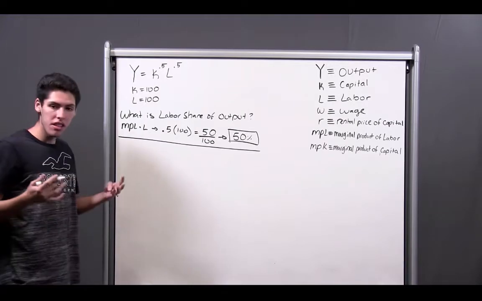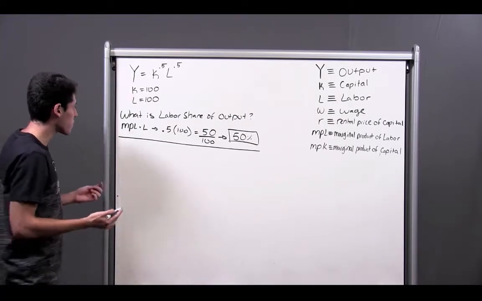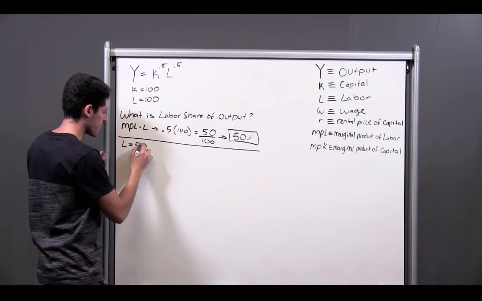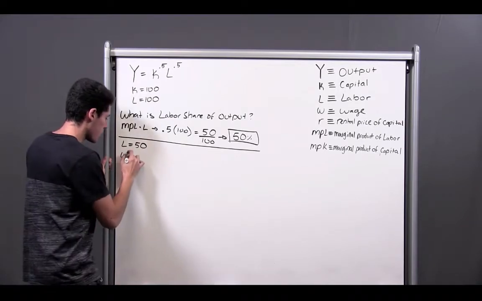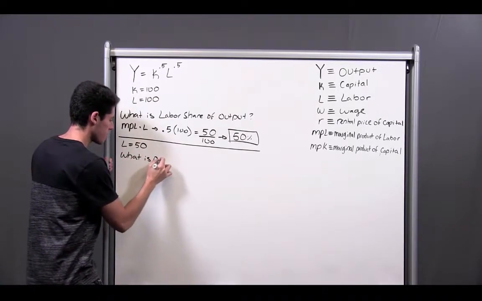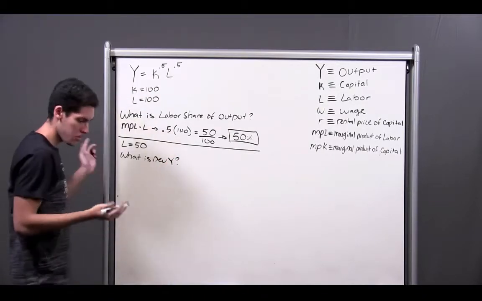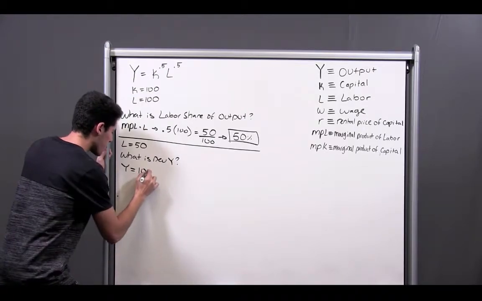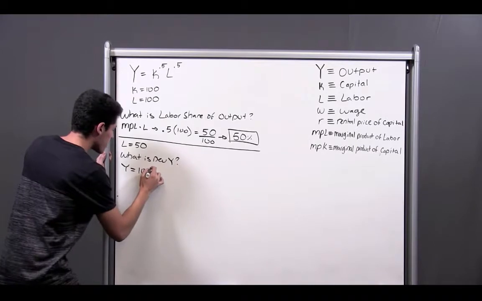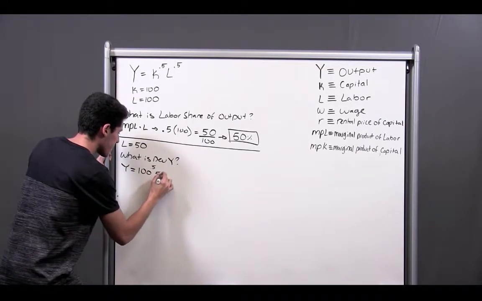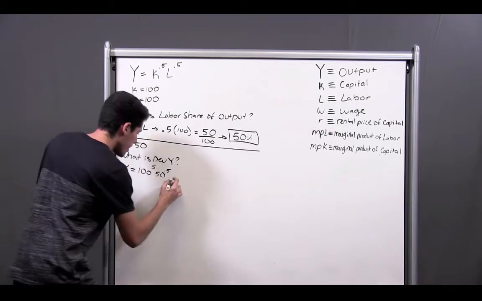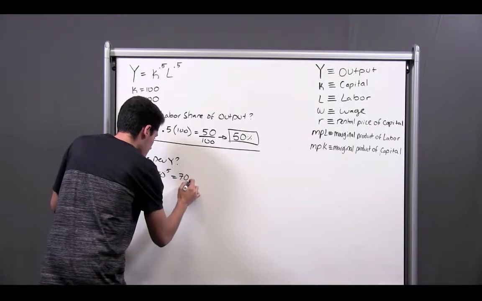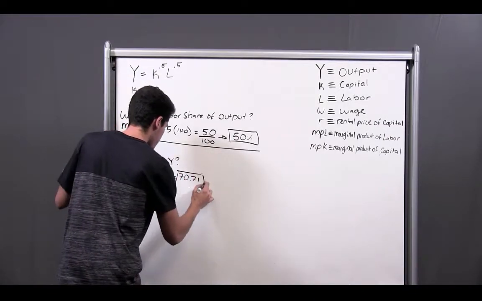All right. So now let's assume that we are in a new scenario where instead of labor equaling 100, now assume that labor is equal to 50. It's been cut in half. So what is the new output? Well, we can solve it just like we did the last one. We have our production function. We will plug in 100 for capital, because that hasn't changed, to the 0.5, and then we put in 50 for labor, because that has changed, and we will get that Y should be equal to 70.71. There is our new output.